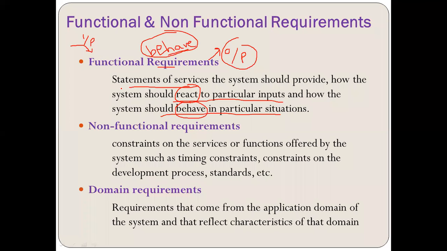And the student can only see those particular attendance, right? If a student is logging in and wants to see his or her attendance, they can see. If any unauthorized person is logging in, he should not be allowed. Next is non-functional requirements. Non-functional requirements are the constraints on the services or functions offered by the system, such as timing constraint, constraints on the development process, standards, etc.